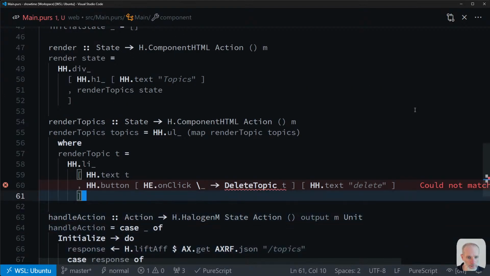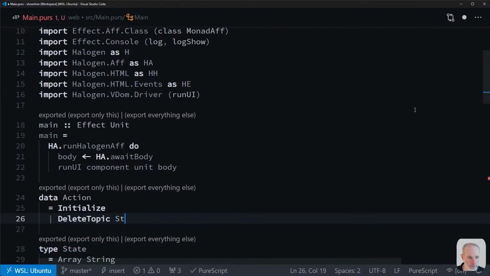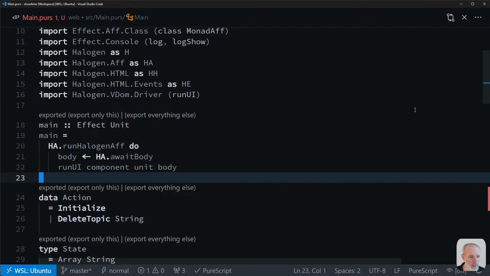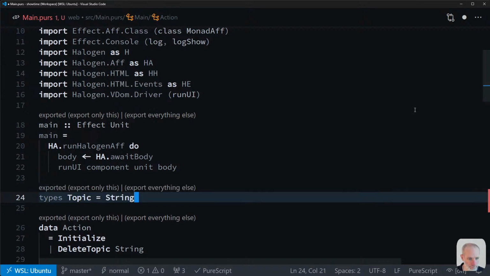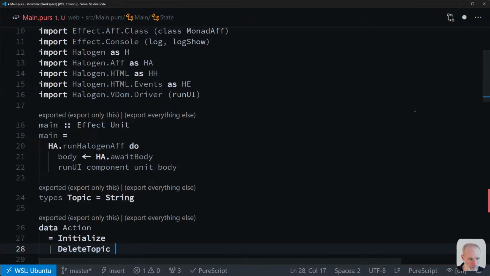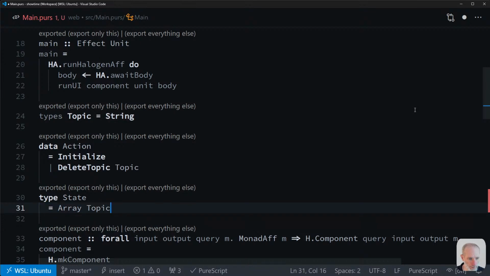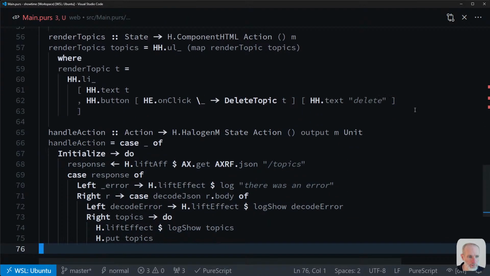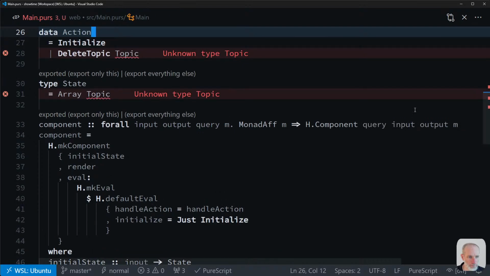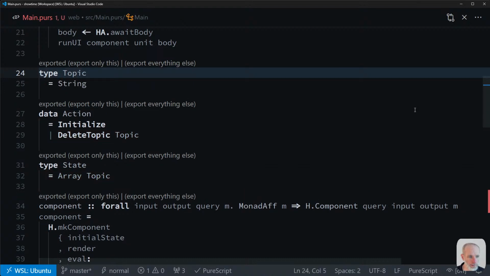Okay. And it takes an argument, so delete topic is going to take a string, which is one of these topics. I actually might, just for the sake of readability, create a type alias here, so we'll say topic is a string, and here this will take a single topic, and likewise this will be an array of topic. Okay. So now my handle, oh, nothing's broken yet. It's broken up here. Wow, I can't do this. Try it again.